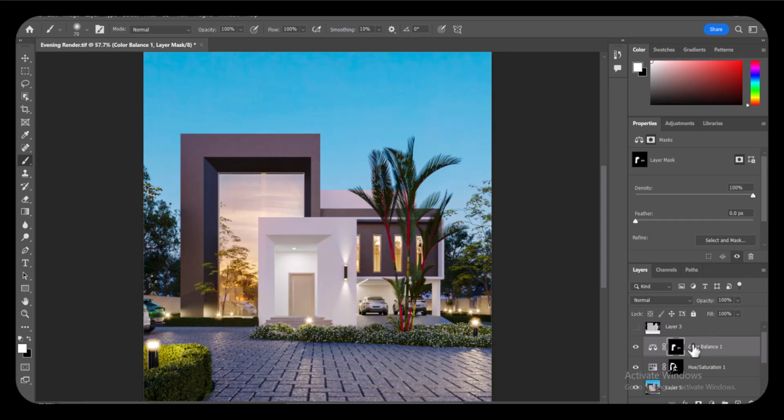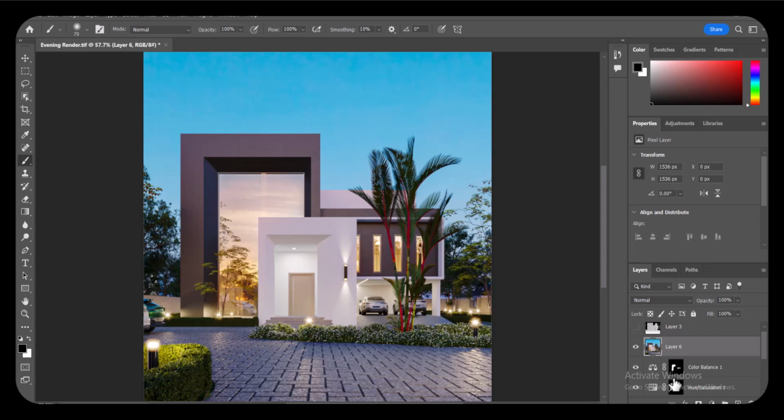Yeah. So look at it. I just generally show you some of the little things that you can do apart from your render engine, that can actually pop up a little bit. So now that I've done this, what I'm going to do next is to combine everything. Control Shift E again.